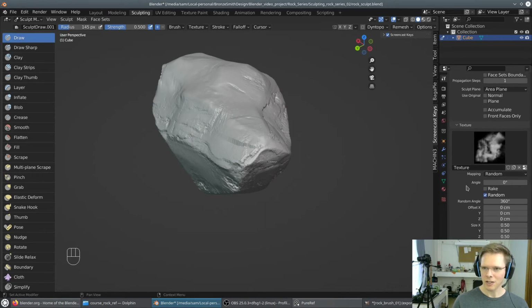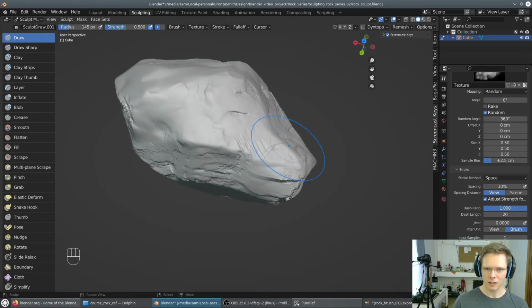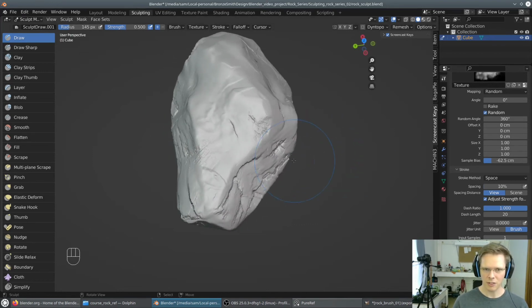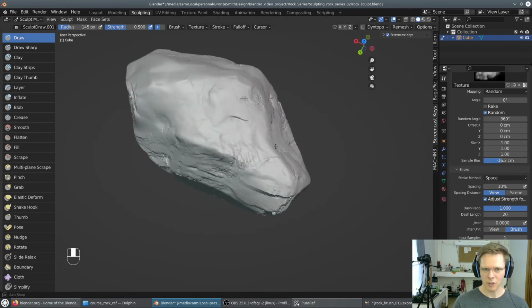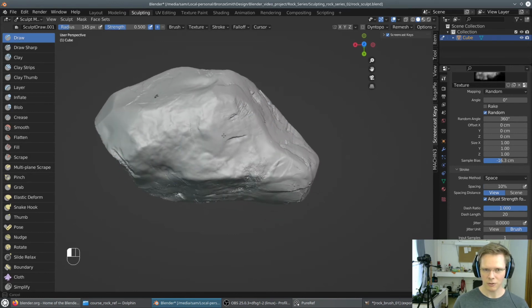So what we need to do now is, I could just use space, and that's not going to do anything. Let's change this to 1. And we're seeing something now. So I'm going to change the bias just to get the rock brush to work. You can see it makes the surface look like rocks.